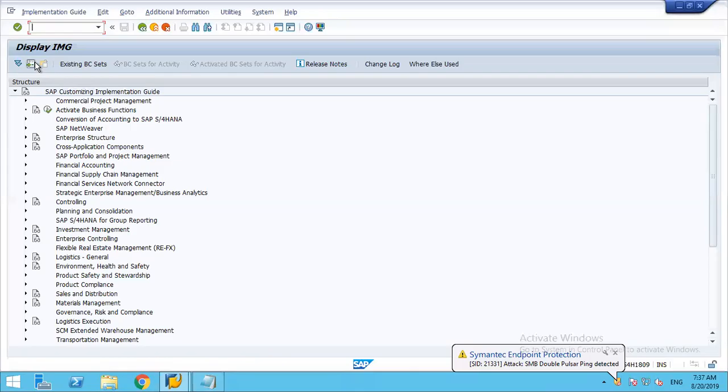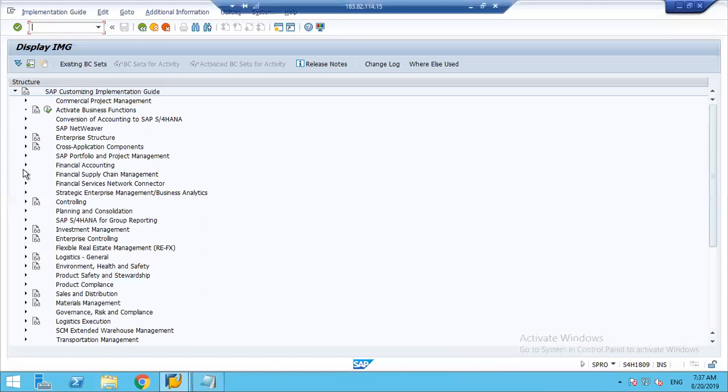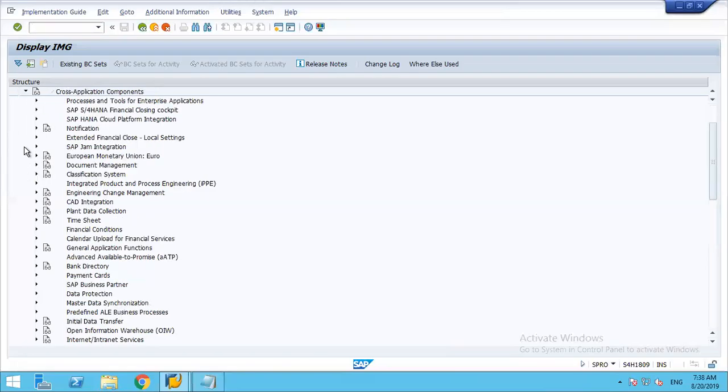So let's get into that business partner role and create something. Go into cross application component, and here you have one thing called SAP business partner and master data synchronization.